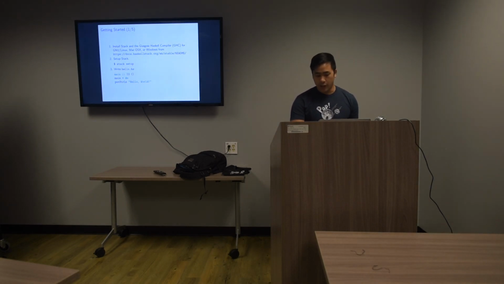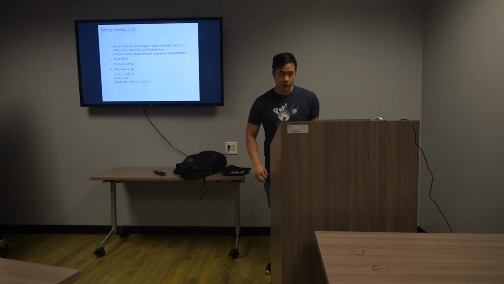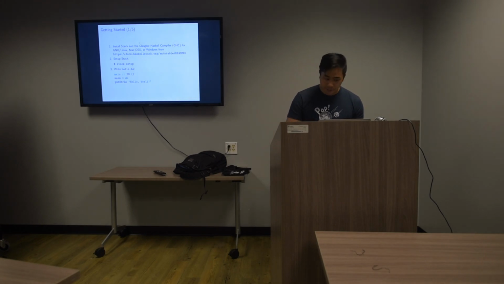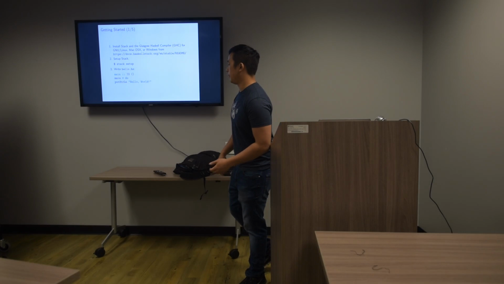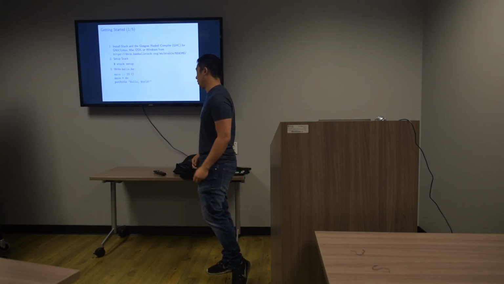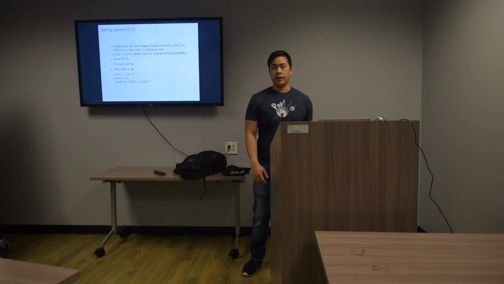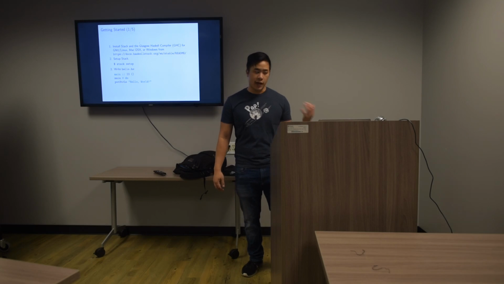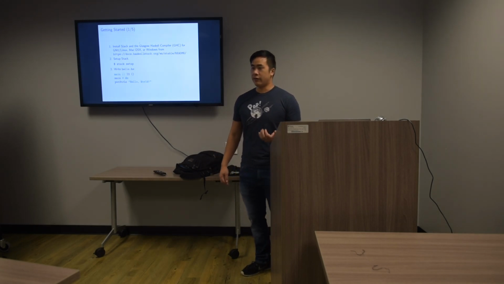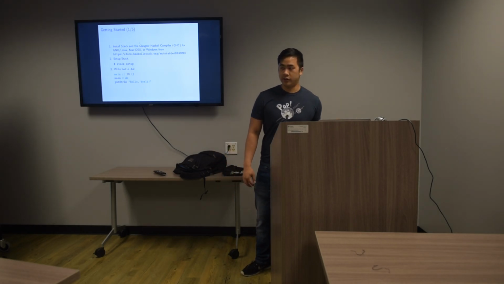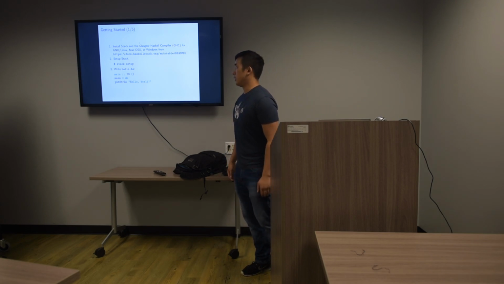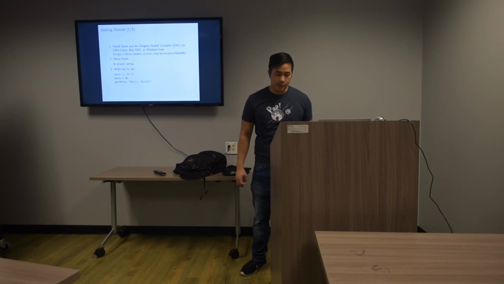Okay, so getting started, I'm just going to walk through this. You can do this on your own time, just optimizing for your time. So you will install something called Stack, which is basically a whole suite of utilities that brings in the Glasgow Haskell Compiler, named after the University of Glasgow, which is where it's developed. It brings in Cabal, which is the package manager, and a bunch of other stuff.